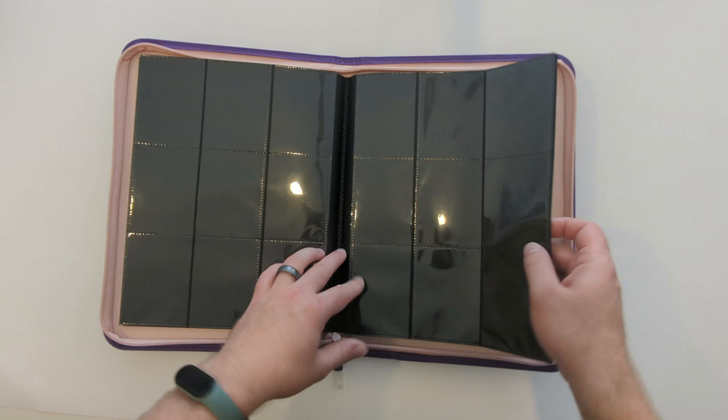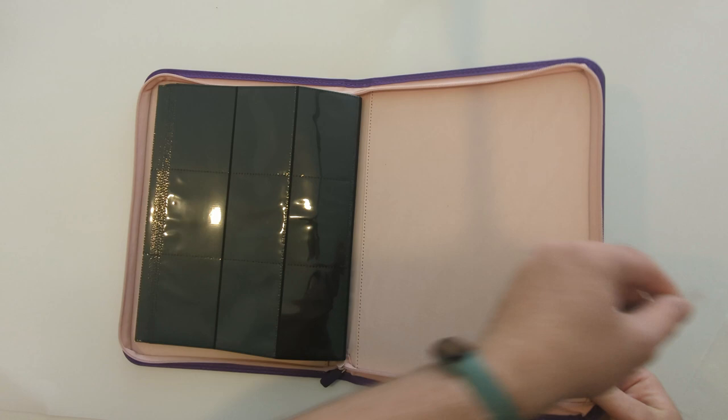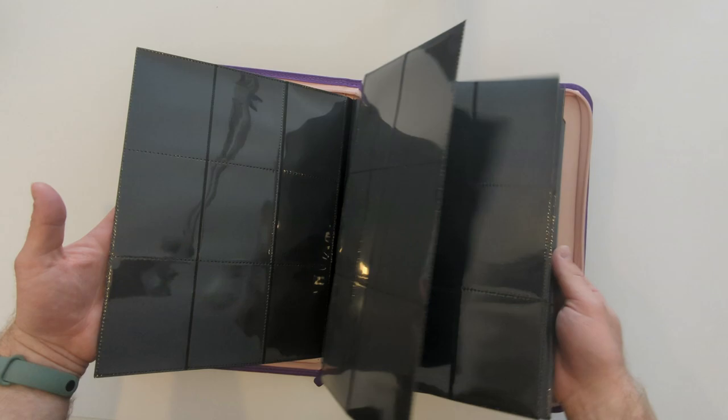By and large, they're all going to be similar in terms of the way we review them, though there will be some differences naturally in size and price. The only thing we did notice fairly early on — which we'll come to in card fit — is that the binder pages and pockets seem to be quite differing in size. It's slight if you're not looking for it, but when you've seen many binders, it's quite noticeable when putting sleeved cards inside. Overall, it feels like they're probably not the most premium of pages, which is a bit of a shame.